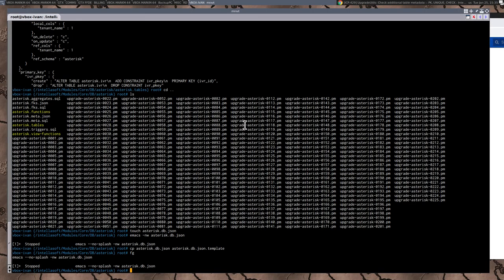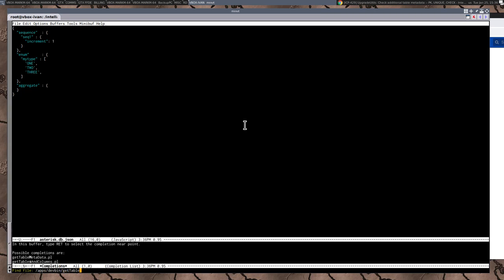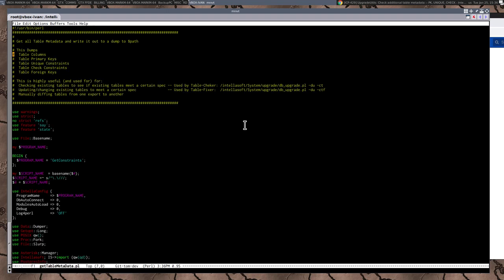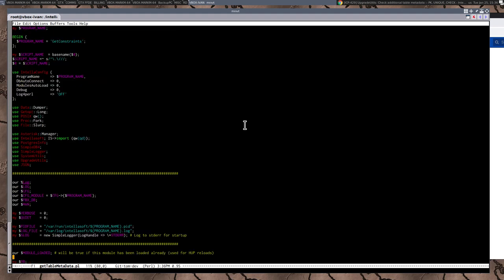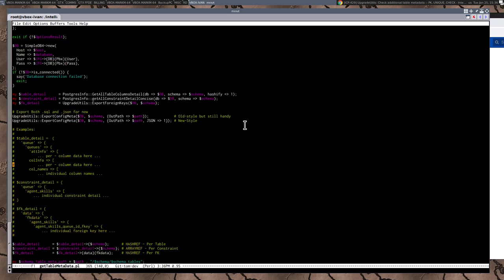The script that we're going to use to generate that file is apps dev bin get table metadata. This probably will get renamed in the future because it's going to be doing more than just table metadata. It's going to be doing sequences and things that aren't specifically table related. But that's fine. We can keep the name.